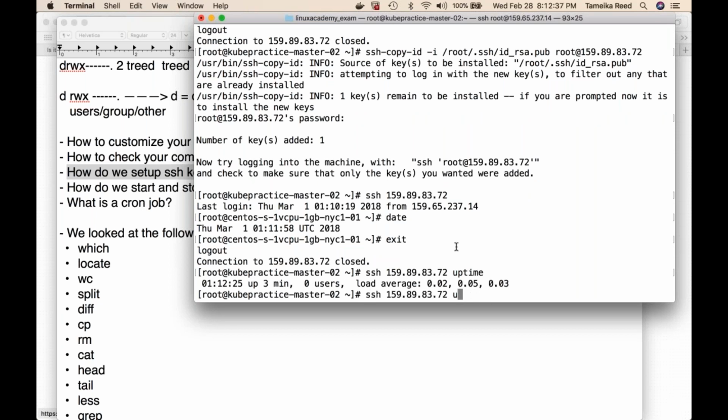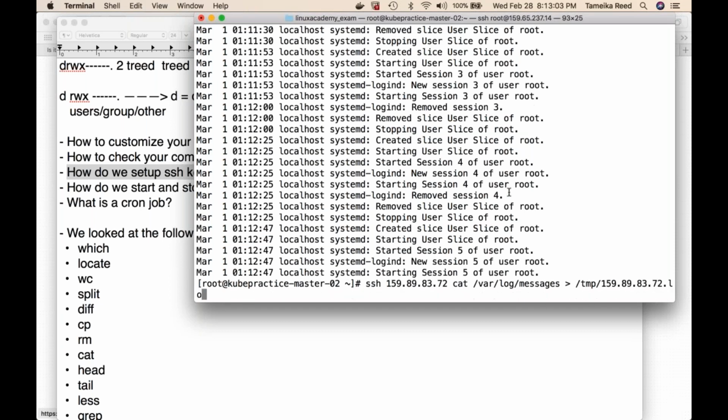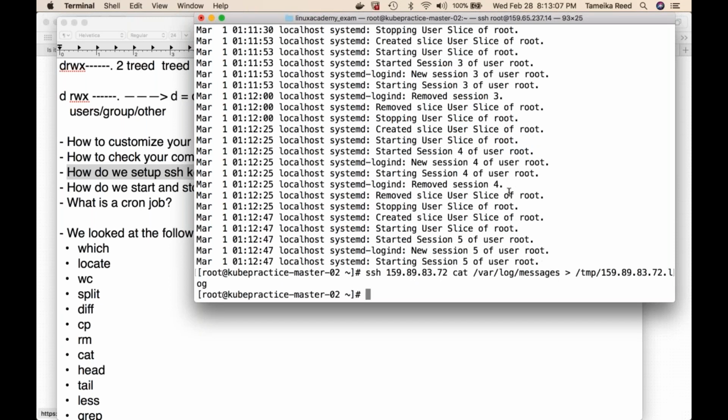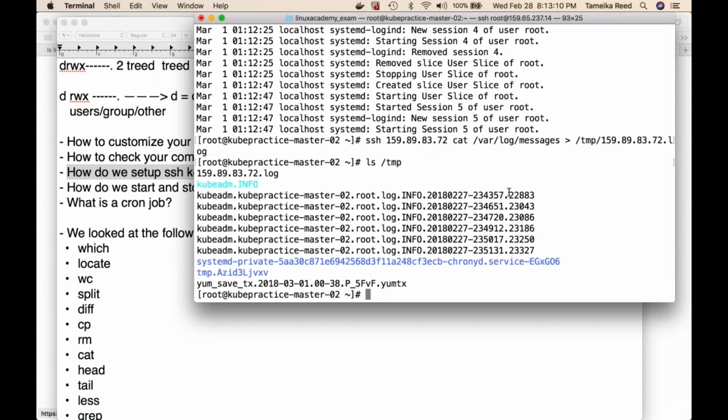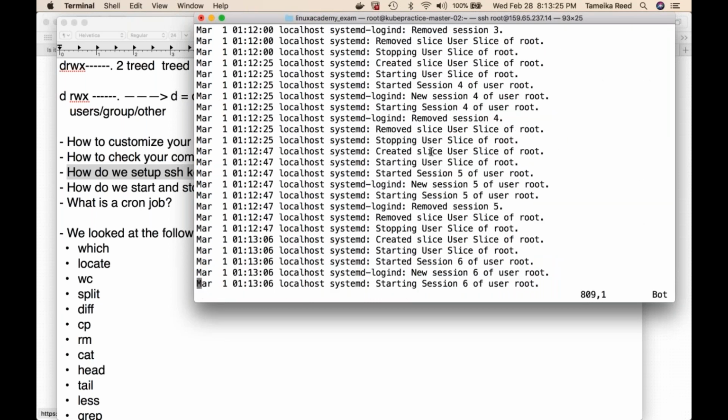I don't want that. Let's cat /var/log/messages of that machine. And off that machine, I'm pulling back the machine that I'm on and I'm catting that message. Now, I could take that very same information, redirect that to /tmp, let's put this down as that IP address .log. It saves that information now over in /tmp as that IP address .log. So now I can view it using vim or cat, and I now have all the information I want out of that machine without me ever logging into that machine in order to do anything that I want to do to that machine.